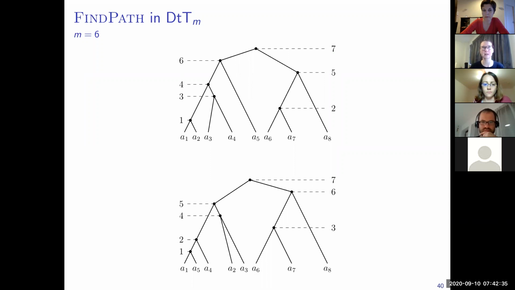And as we know that find path preserves clusters, and we have the cluster property, we can show that the shortest path between these two trees will also be a shortest path in the space DTTM. And the length moves that happened before, where you could change the length here, now correspond to rank moves with the nodes on the right.